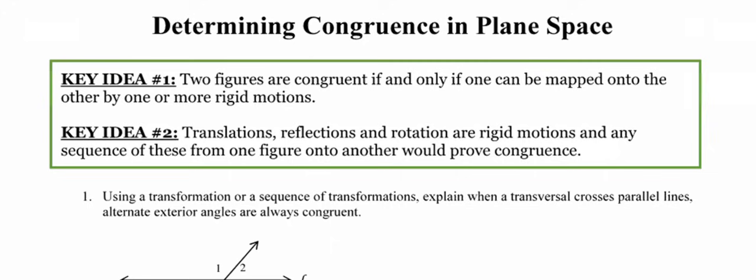Now two big key ideas that held true in the first video are also going to follow us and still be applicable. The first key idea is that any two figures are congruent if and only if we can map one onto the other by using a sequence of rigid motions. That's an old idea, something you've seen before, and something we're going to continue to use and apply as we move forward through this unit.